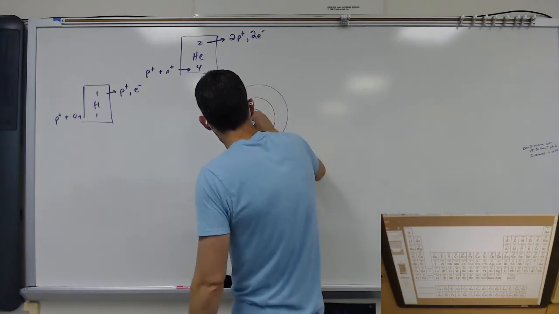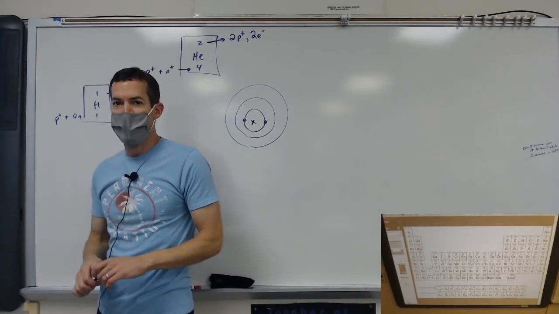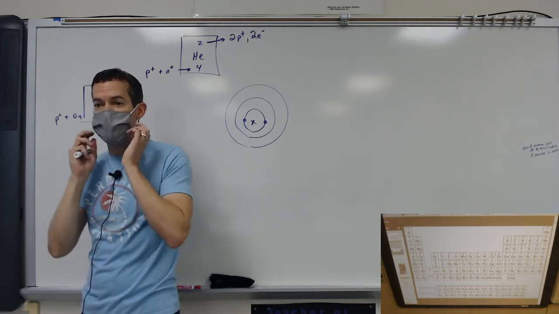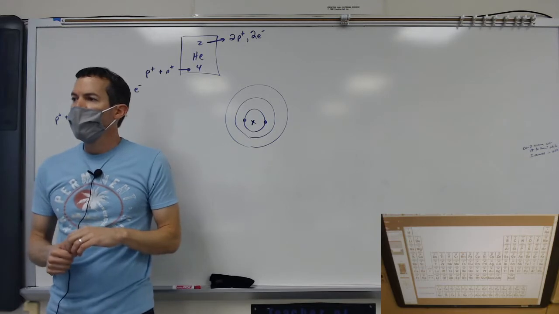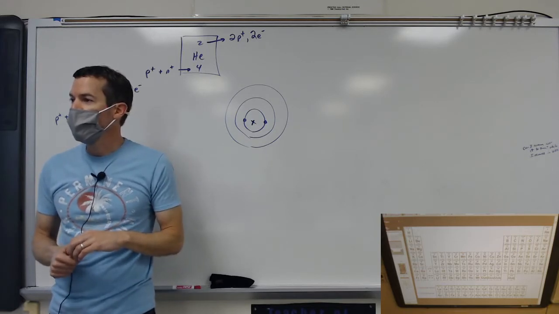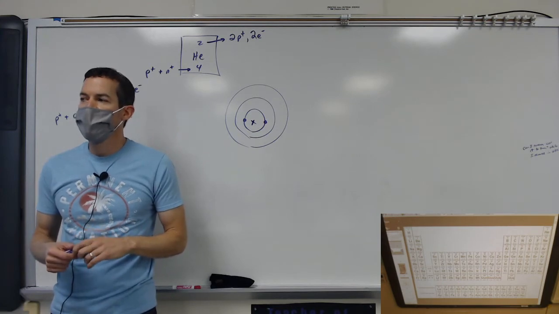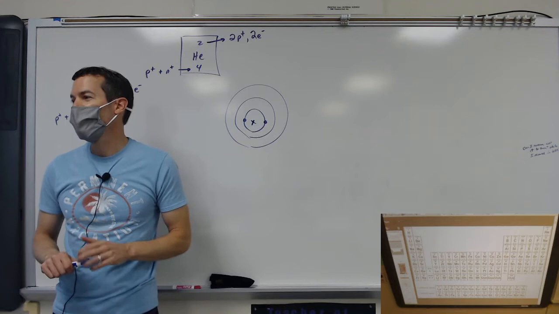You heard that so much you probably just memorized it, but how do I know that it's 2? If you were a brand new chemistry student, or I explain this also to my 9th graders, how can I show them that it's 2? If I give you a periodic table, how can you explain to me that it's 2?